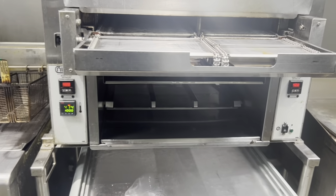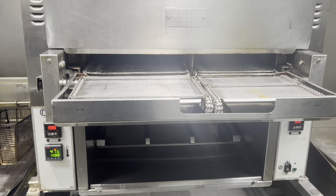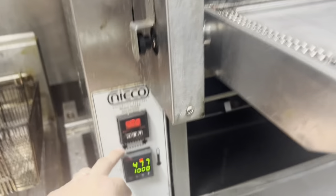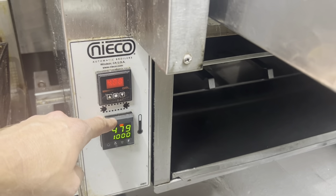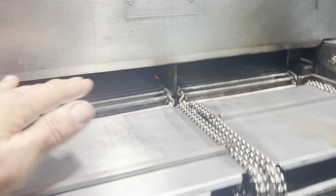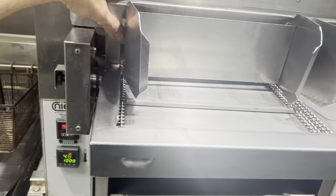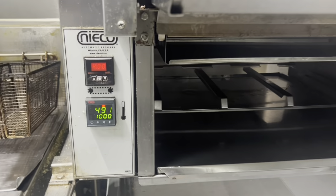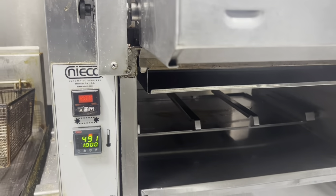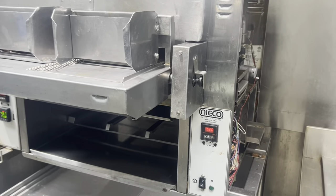I'll have to check the reference material, but my mind is telling me 25 degrees — whatever its maximum capability is, you set the temperature 25 degrees less. For example, if this gets to 700 degrees, we're going to make our set point 675. Then we run burgers through and adjust our timing. Also, I need to close this panel or you're not going to get an accurate reading — you're getting too much air intrusion. Set it for 1000 and let's see where it goes. The set point changes with age, gas pressure, and all sorts of things.